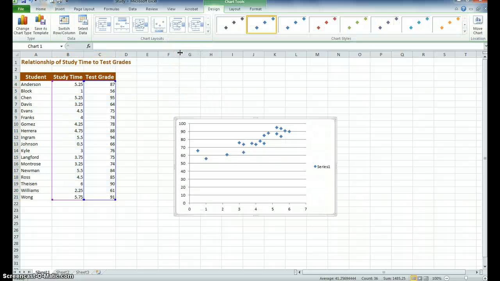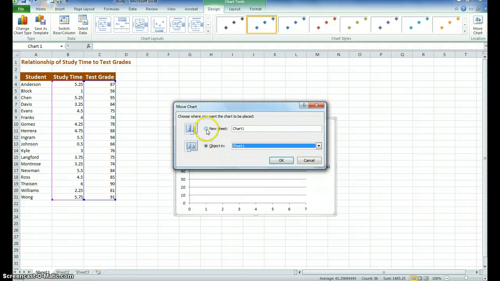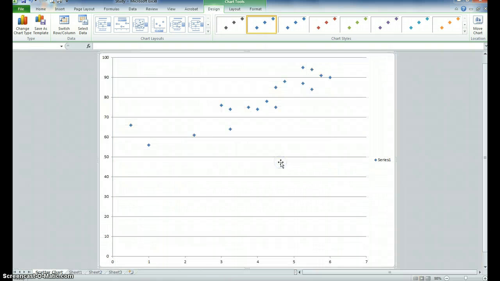Then we want to move the chart to its own sheet. So let's move it to a new sheet, and let's call it scatter chart. Say OK, and go ahead and save this document as study and grades with your initials.